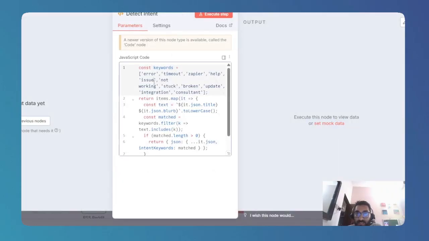Now, what is detect intent? This is a very intelligent node built in n8n that helps you to fetch the intent of the post that you are fetching from the respective community. So here you see I have made some changes. Error, timeouts, API, help, issues, not, this is a kind of keywords that I put over there. It's just an experiment. I can add more.